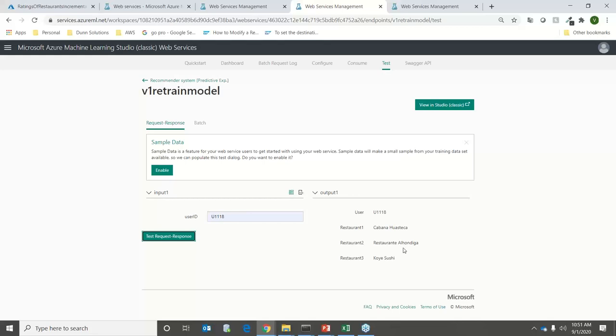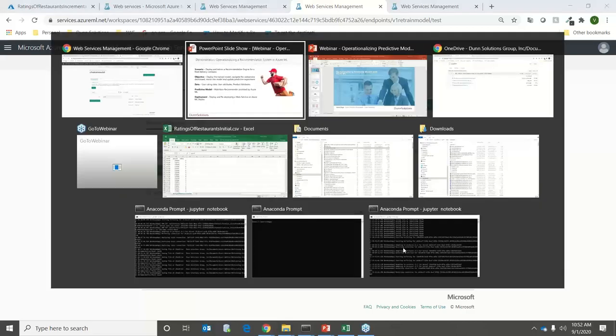In addition to that, I didn't talk specifically about it or perform it, but we do get the evaluation score from the endpoint that we created in our training experiment. So you can use that to monitor the model over time and see whether it's improving or not with the additional data that's coming in. If it's not, there's no point retraining the model. But if it is, then you can go ahead and retrain that and use that model in your new predictive experiment. So let's go back to our presentation.